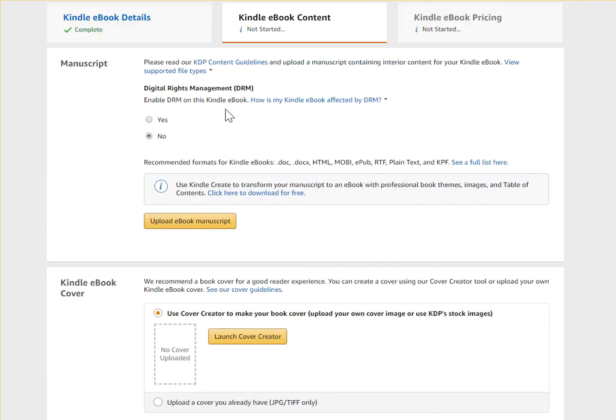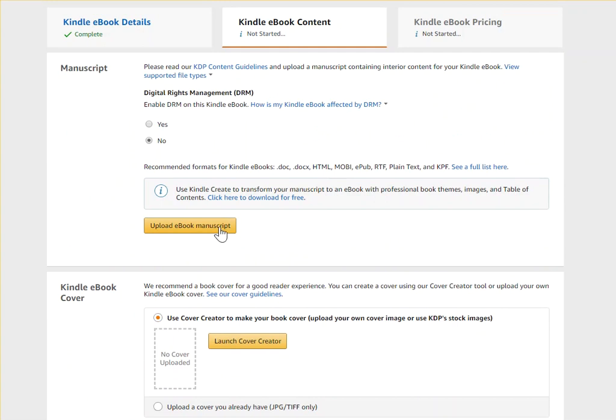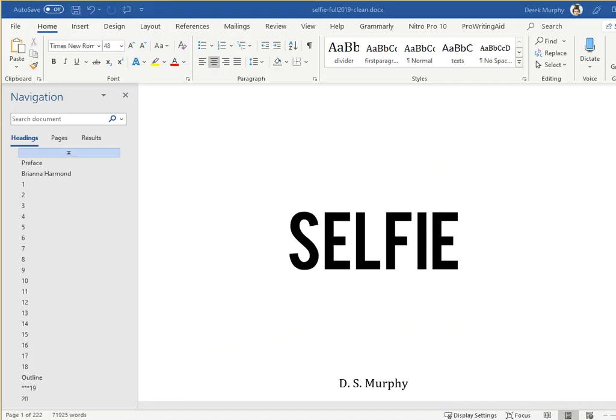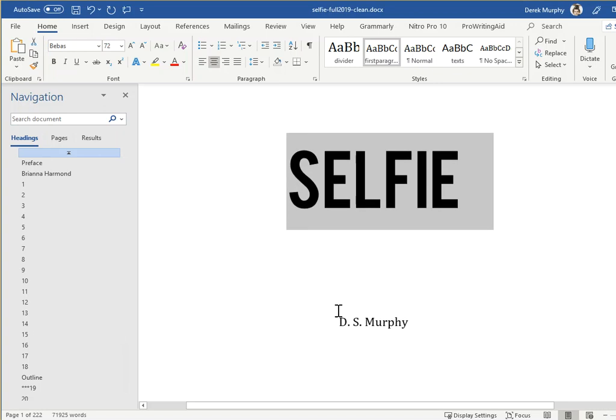So I'm going to talk a little bit about formatting my file for ebook. I write in Microsoft Word, so I'm going to show you what my Word file looks like. I'm not going to do anything fancy for formatting because with ebooks, it strips a lot of the stuff out anyway. Like I've used the Babus font here for my title page, but once I upload that to Amazon or convert to an ebook, that is going to be removed. It'll remove the font because other people don't have the same fonts on their system, and it won't look as good. It'll probably look a little different.